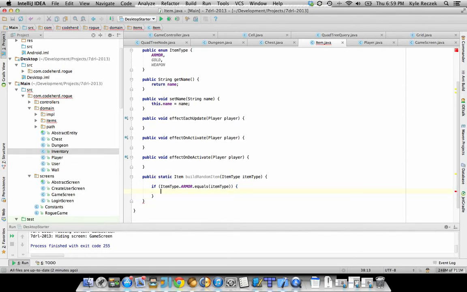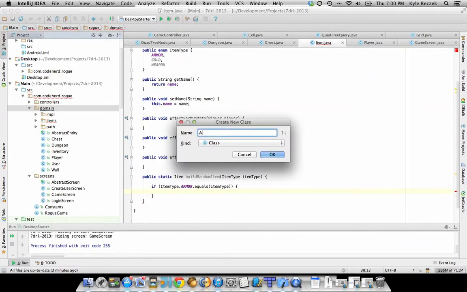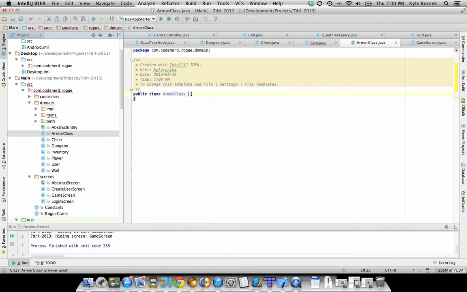So if it's armor, I'd probably create an armor class here, and extend it from my item class.